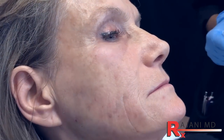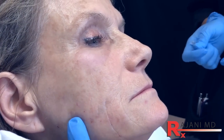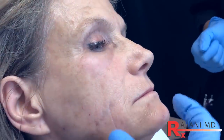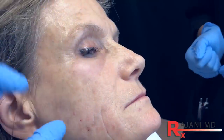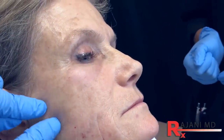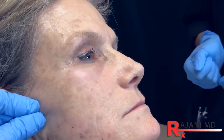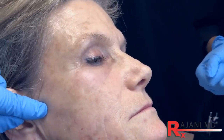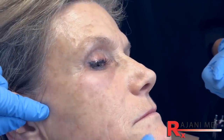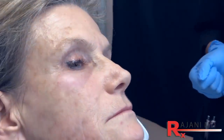Of course, a little bit of that is from swelling, but the idea is we're not adding volume. When I talk about tools and the fillers, we don't want to add a ton of volume down here because it is going to make her look unnatural. We're looking for pull from our PlasmaSculpt type procedures, but also strengthening the skin without adding volume here. And that's the accordion lines or smile lines as we call them — lower face threads in the accordion lines.